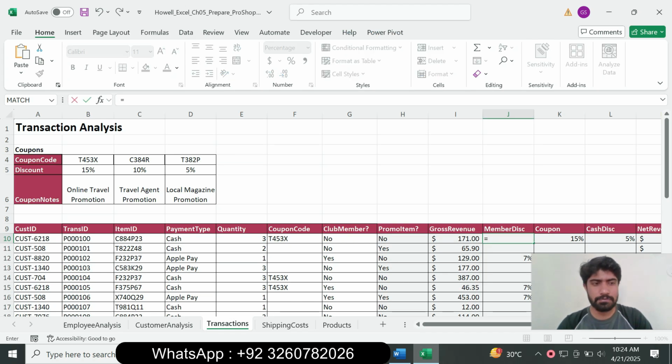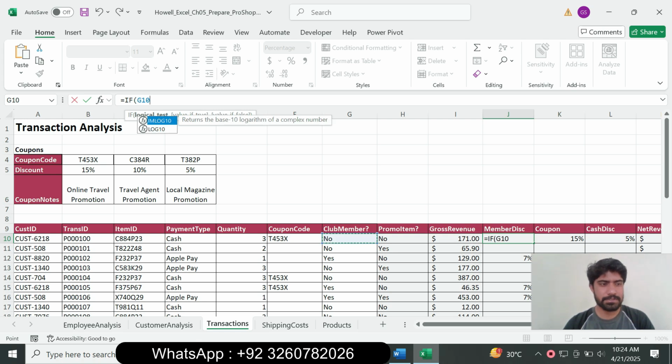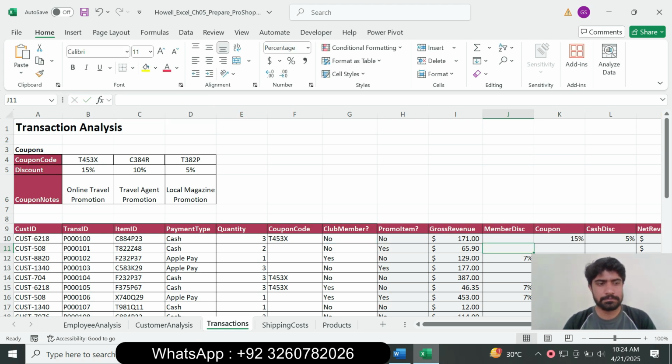In J10 type equal to and type the IF function, and select cell G10, type equal to, and type Yes, comma, 0.07, and then comma and type the inverted commas, close bracket and press enter.